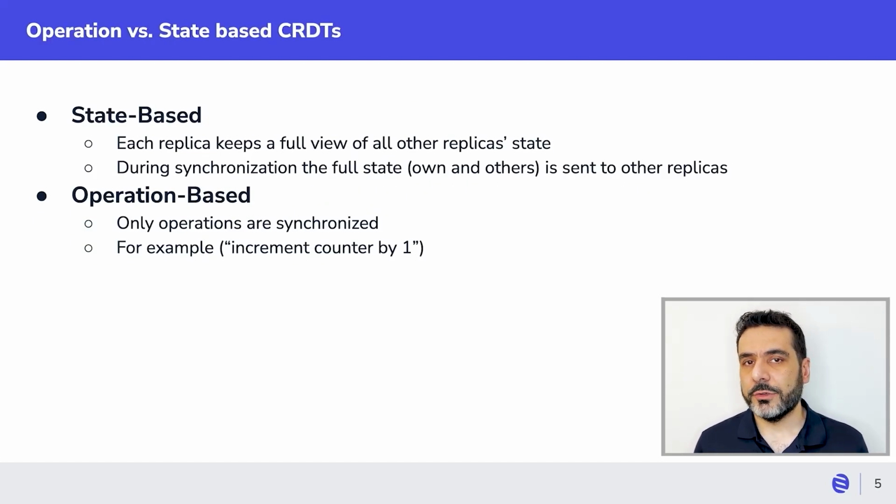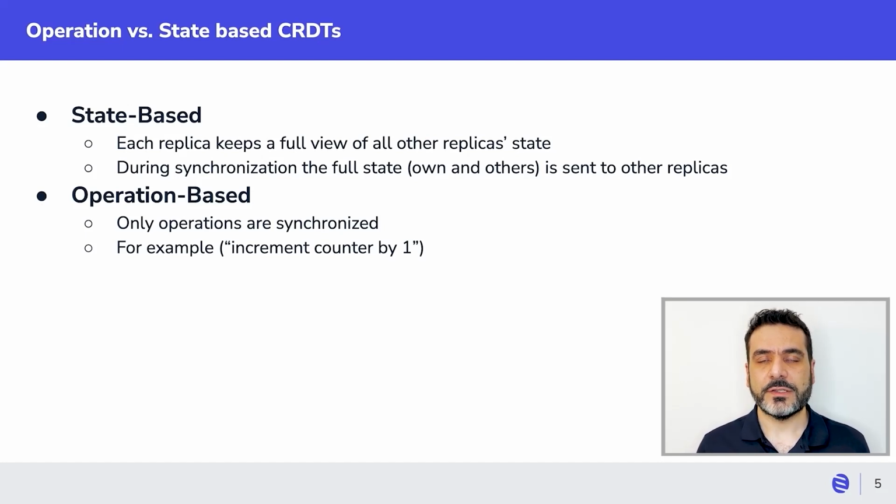There are two major categories of CRDTs, the state-based CRDTs and operation-based CRDTs. In state-based CRDTs, which are relatively simpler than operation-based, each replica essentially holds the full value or full state of the system of all replicas. So for example, if you have two replicas, the first replica knows about the state of the system at replica 2 and vice versa, or at least has an idea about what the state of the system is at other replicas. Now, what it thinks it is between different replicas could be different at any point in time. But the hope is that eventually they all come to the same conclusion, to the same state.